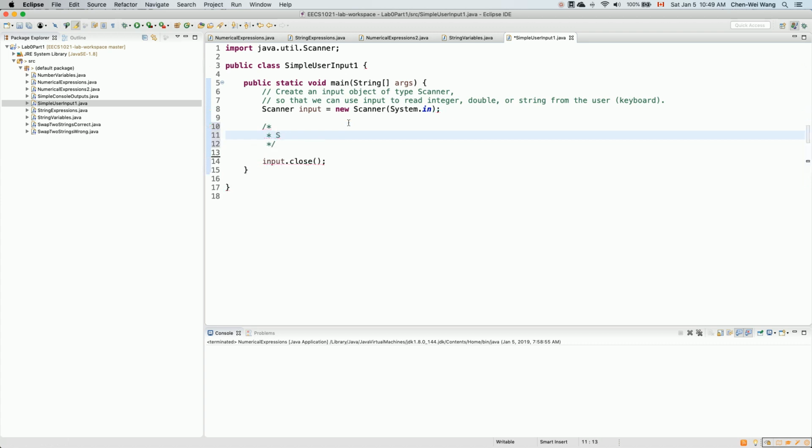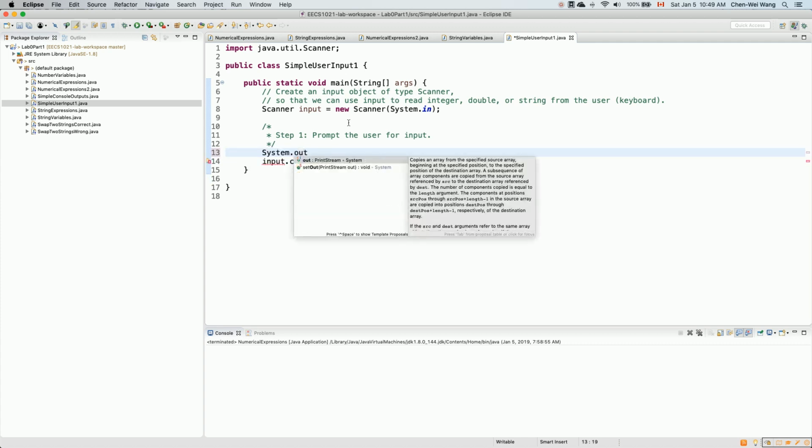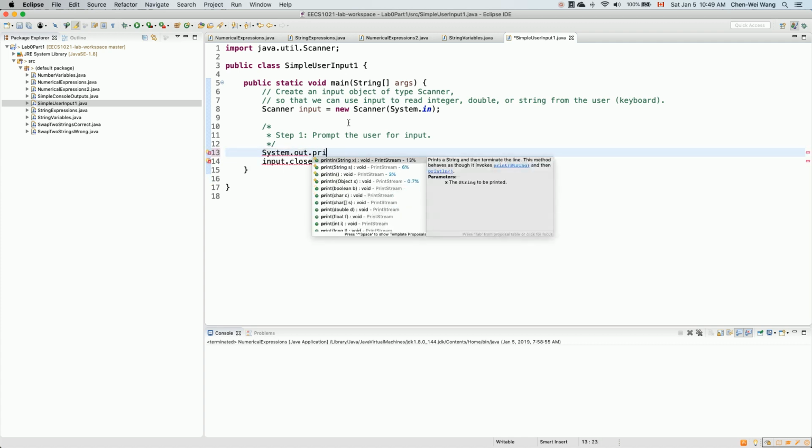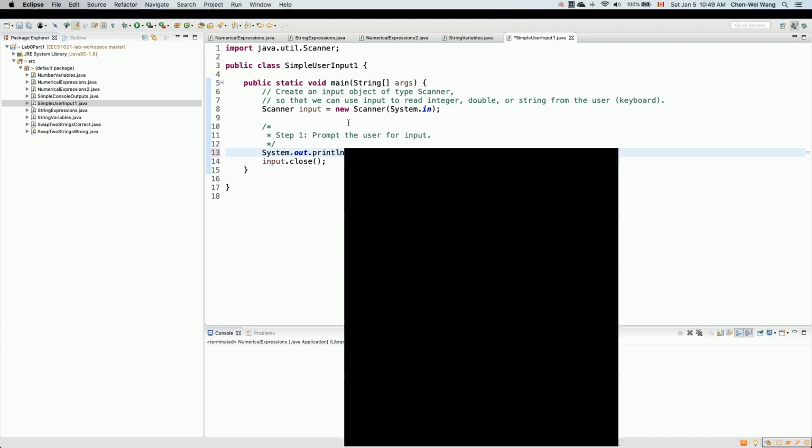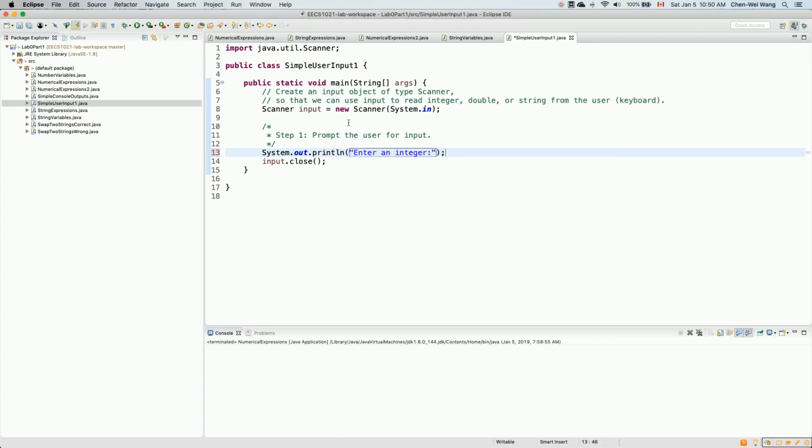Typically, step one, you want to prompt the user for input, which means we want to tell the user what they are supposed to enter from the keyboard. For example, we can simply print to the console with System.out.println, and then say "Enter an integer:", even with a colon over here.